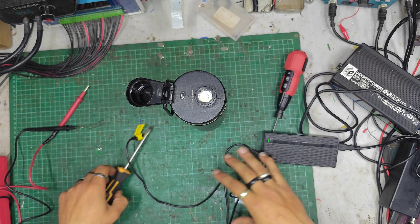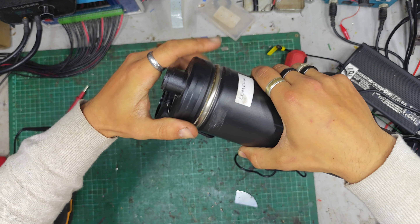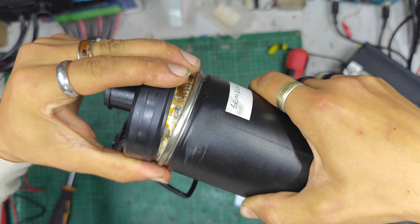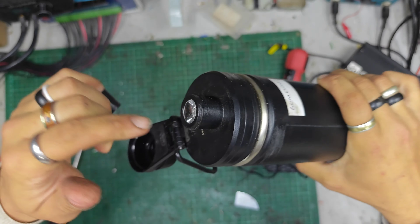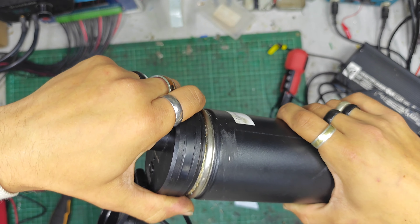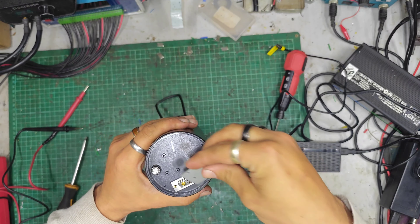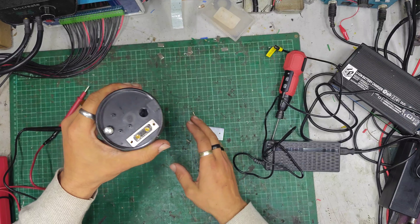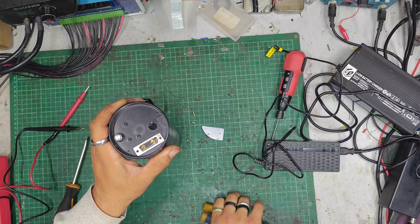I can't figure out how to open it — that's the current problem. I've got the top off; I squeezed it in a vice and managed to get it loose. That part is loose to the rest of the body, but there's something that feels like cables stopping it coming further. I could just see inside — a little coil and stuff — but something is attaching it, probably a short cable to a charge port. I don't really want to just wrench on it. I'll film in case anything exciting and explodey happens — at least I can be laughed at on the internet forever.